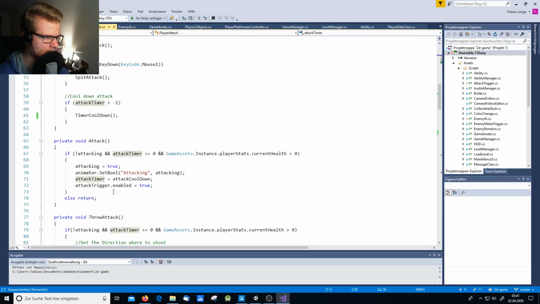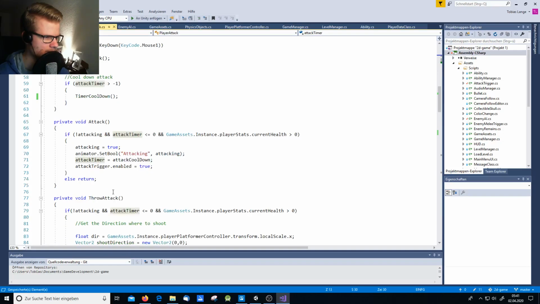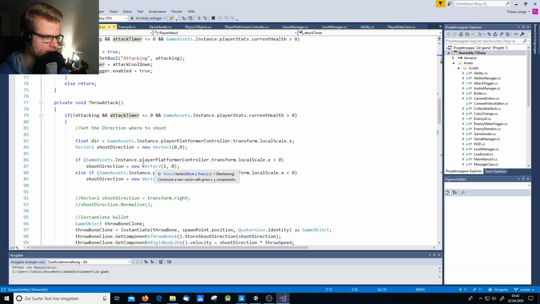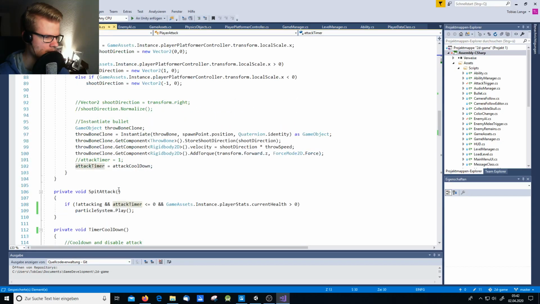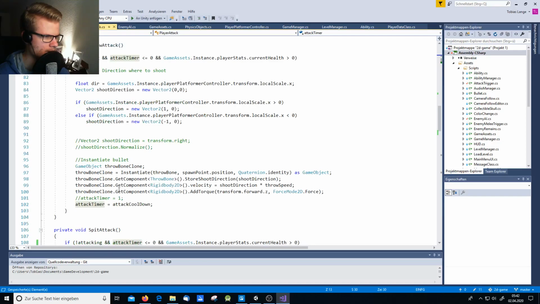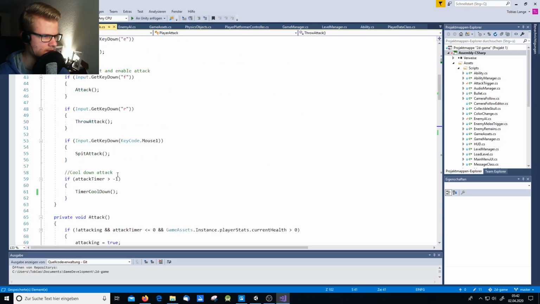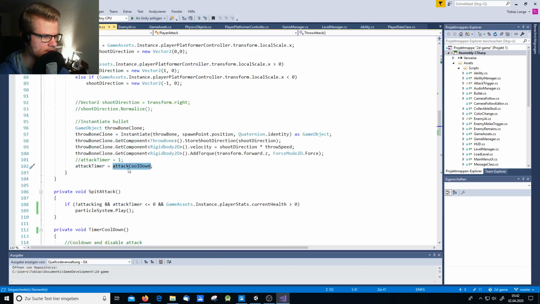And then we got the cooldown. And the attack timer has to be 0 or smaller. Then I set the attack timer equals the attack cooldown. Same thing here, attack timer equals attack cooldown. So this is something I have to do down here as well.